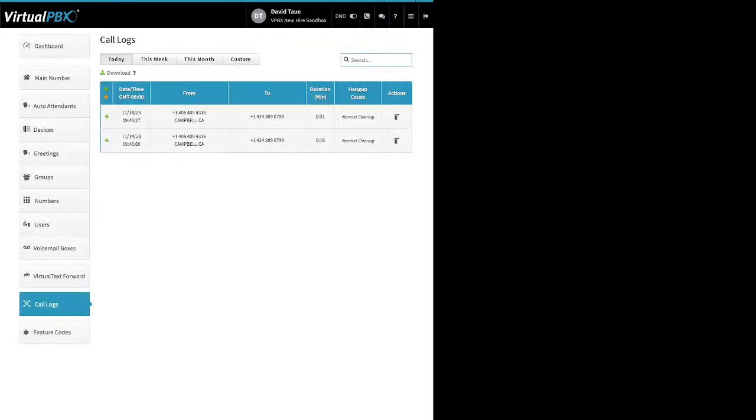Call logs shows your call history on the account. You see here I have 2 calls that came in today. The green arrow to the right, that's a call that came into the system. When you click on a call, you see multiple legs like this. So this first leg is a call coming into the system, and then the second leg is a call going from the system out to the device. So I can see here the call went to this phone number and that the call ended normally. Whereas on this one, it only came into the system. It didn't actually reach a device. So basically it went to voicemail.